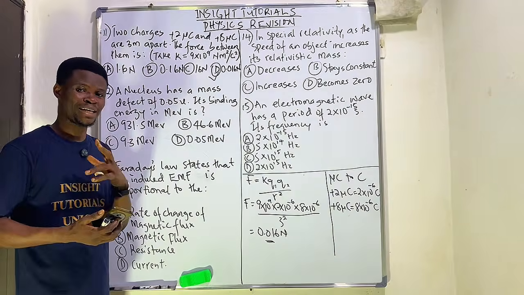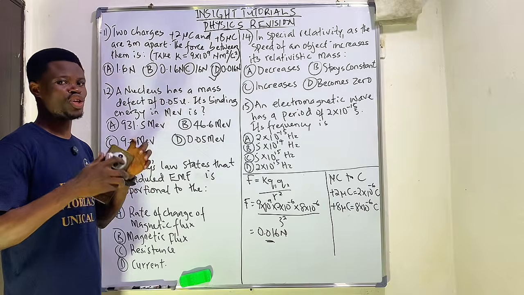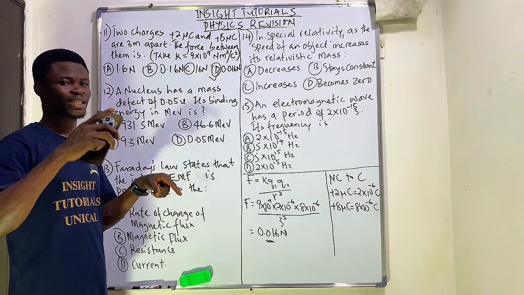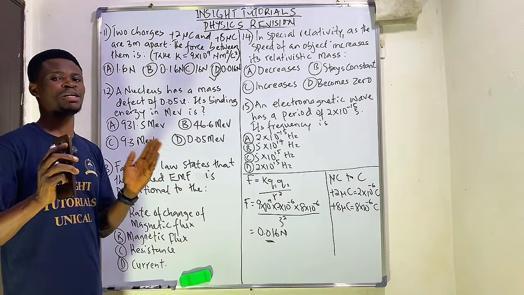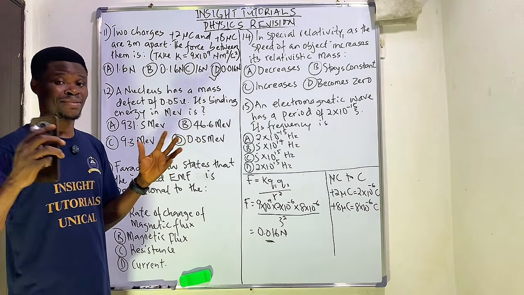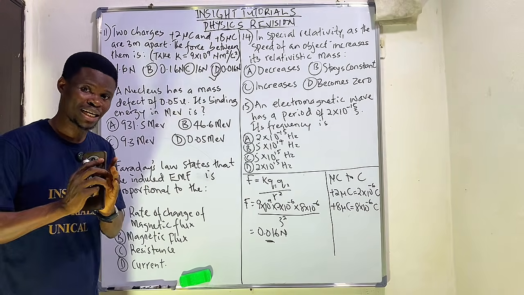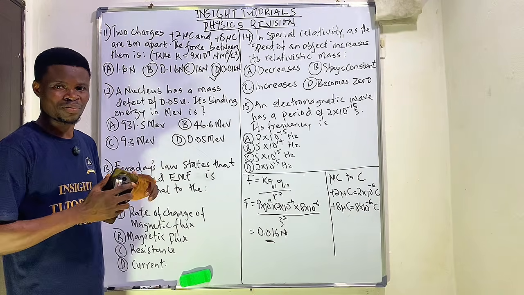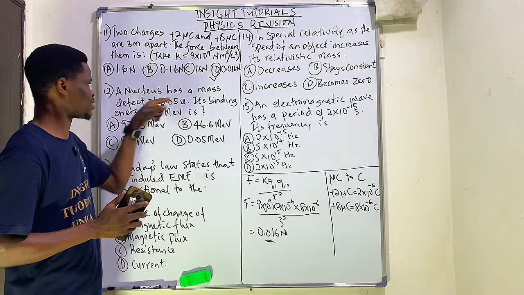I need to understand the principle of binding energy. Before I talk about what binding energy is, we know that in the nucleus of an atom there are two major constituents: the neutron and the proton. Now, if we separately add the mass of the neutron and the mass of the proton together to form the nucleus, the sum total will be larger compared to the actual mass of that particular particle. That particular difference is what we refer to as the mass defect.